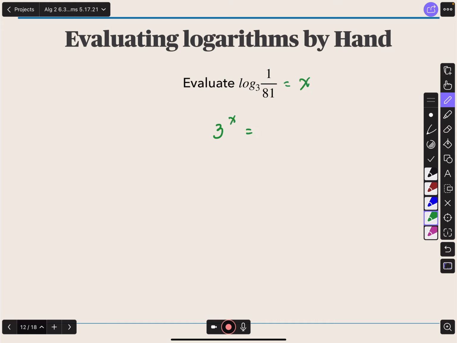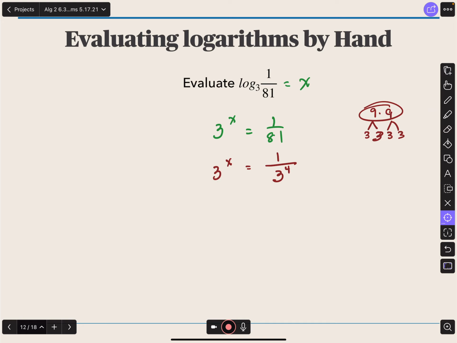Sorry, I won't be in class today, so I want to make sure I cover quite a few examples here. So I've done 3 to what power gives me 1 over 81. I'm going to rewrite that 81. 81 is 9 times 9. We know that. But each 9 can be broken up into another pair of 3s like so. And so it's 3 to the 4th power. And I could have written it as 9 squared at this point, but I don't want 9s. I want 3s. So I wanted to get this broken down all the way to the 3s. Thank goodness it did, because not everyone would do that.